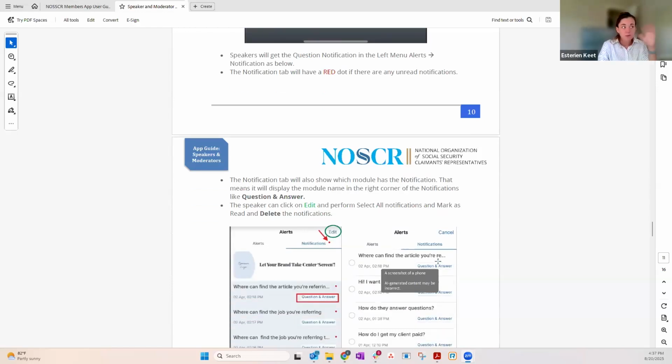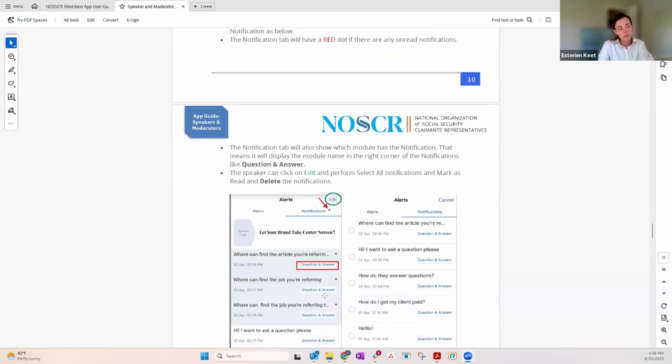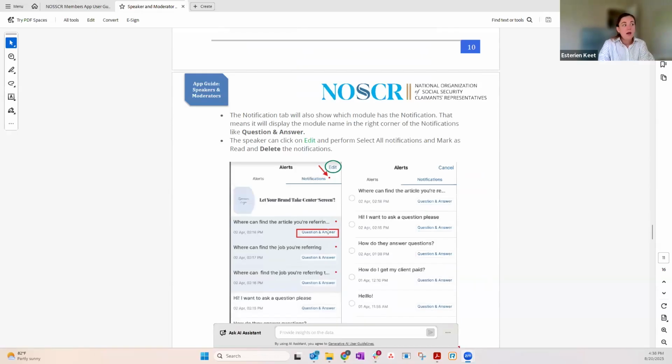I will show you guys how to turn it off, but how to find questions that were not answered or answered: there's an alerts tab on the event dashboard. In the alerts, there's a distinction between alerts and notifications. You will click on notifications and it will show you that it was part of a Q&A.